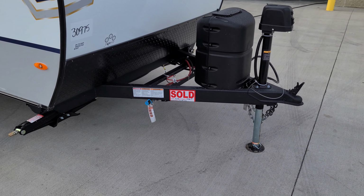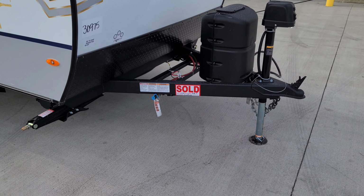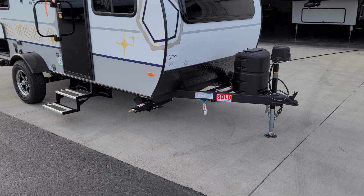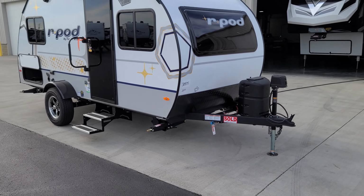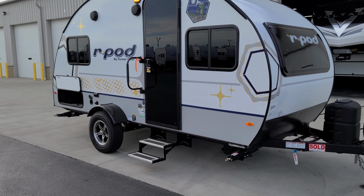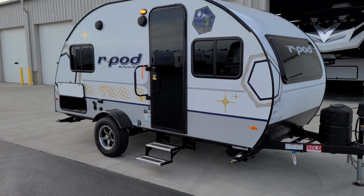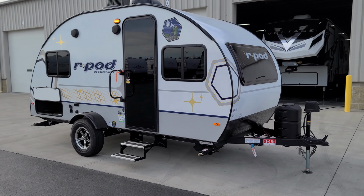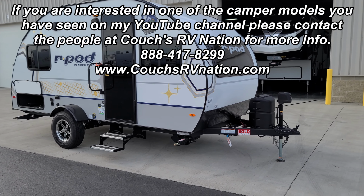Up here is also a gas line hookup. So you could plug in a portable grill right here and do some grilling out. Now, they really caution you, if you're doing that, make sure the hose is long enough to be away from, you know, the awning if you set that all up out here. That way they don't accidentally get too hot.